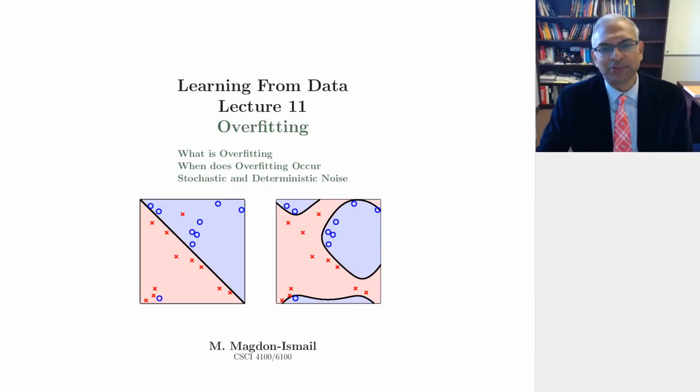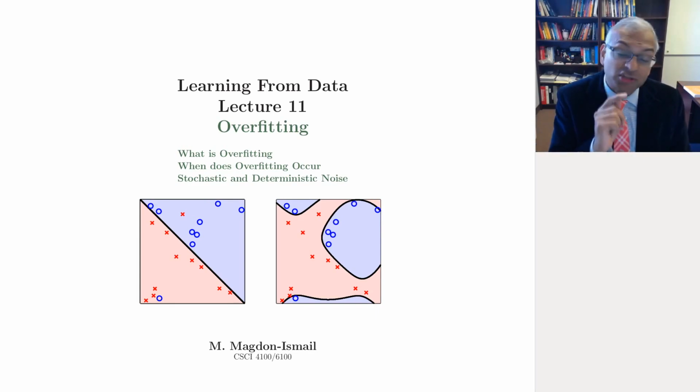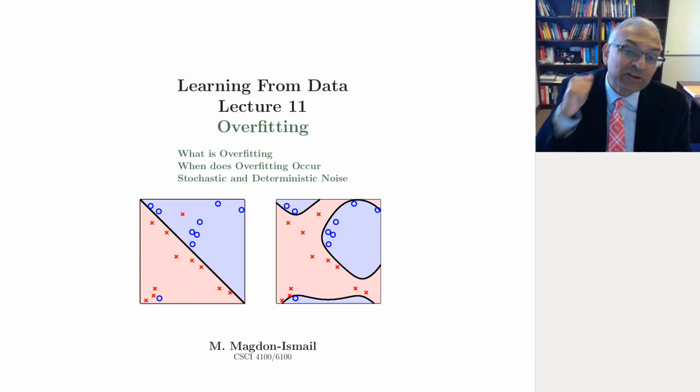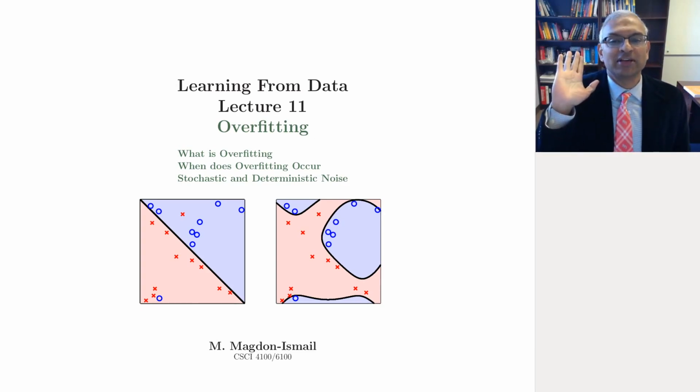Hi there, welcome to lecture 11 of Machine Learning from Data, Overfitting. Now that's a buzzword, but it's not just a buzzword. It's what differentiates the professional from the amateur. So if you can get a grip on overfitting, that's going to raise you to the level of a professional.